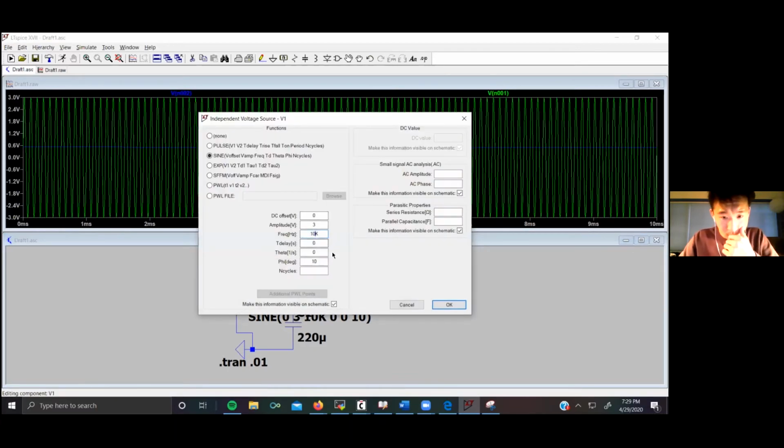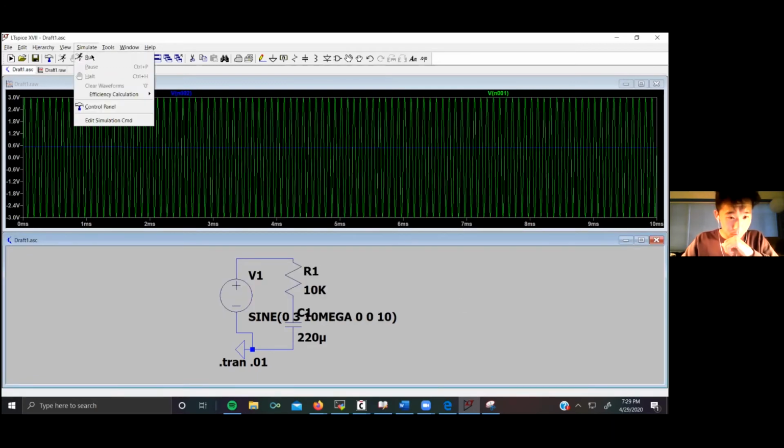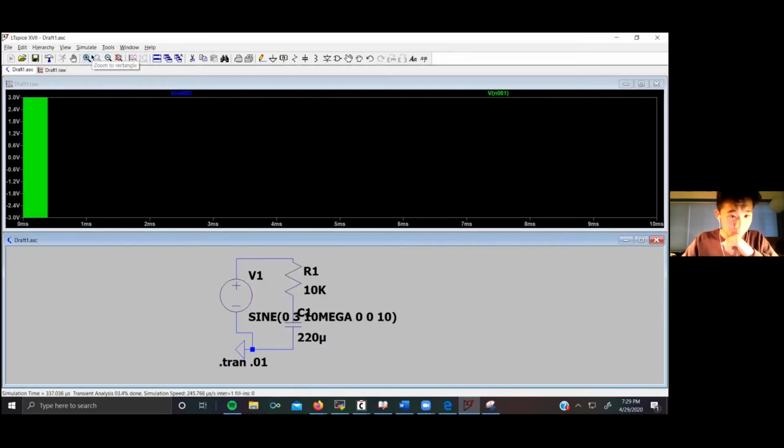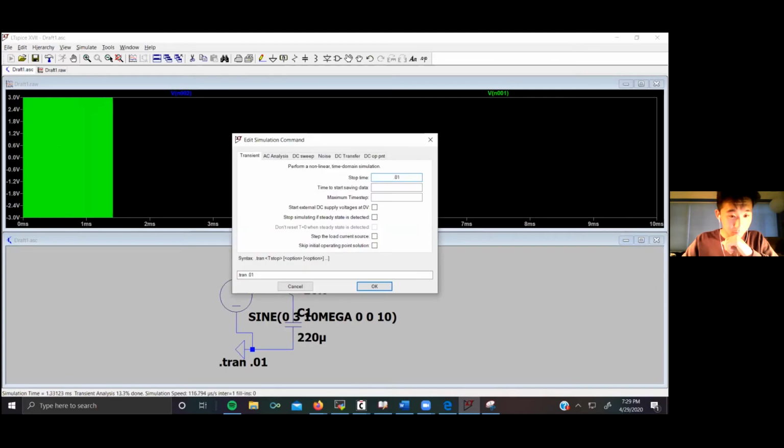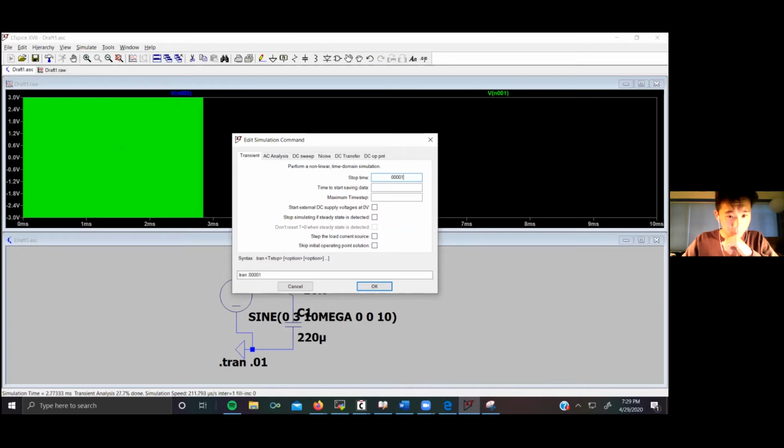So if we go to 10 megahertz, so we have to include the mega, we'll rerun it. Well, we should also change the time scale. It'll take a really long time to do this full wave if you let it go on.